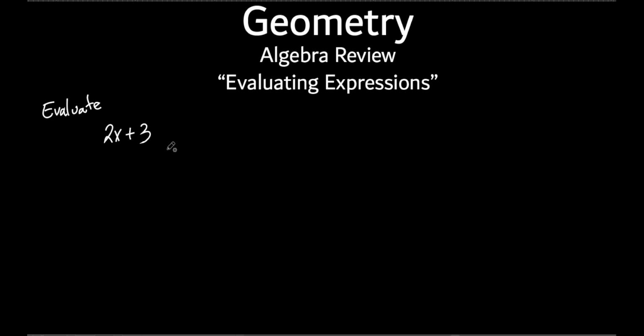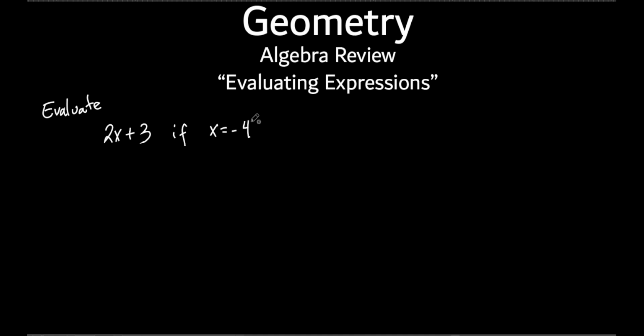This doesn't really have an equal sign. I don't have 2x plus 3 is equal to 7 or anything like that. That's not what this is. We'll eventually be doing that, but we're not really solving for anything. All we're doing is evaluating this expression, and they're going to tell you what x is equal to. Let's say x is equal to -4. I'll just make this up. Everybody good so far?